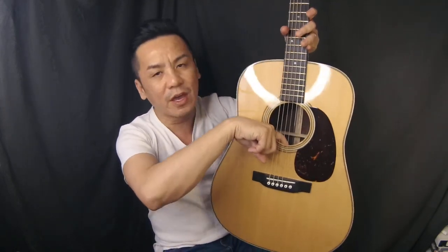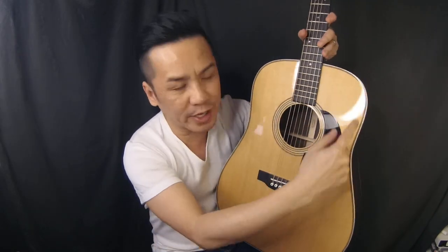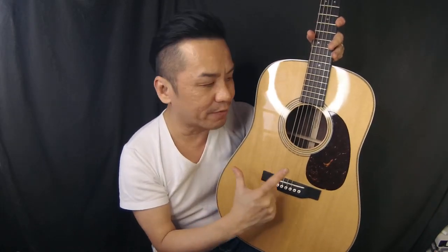So basically you have the same dreadnought style, okay? And the previous first D28 just came out, they had herringbone. So now you have the herringbone on this D28, Sitka spruce on this, Adirondack bracing on this guitar, and it's forward shifted. So you have a forward shifted X brace on this that is made of Adirondack.